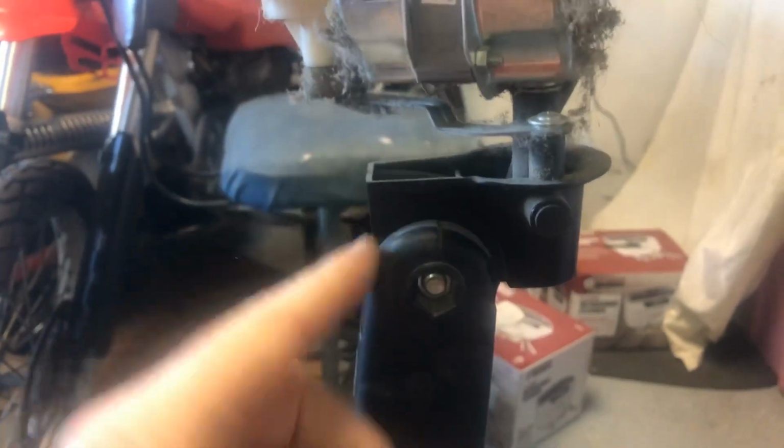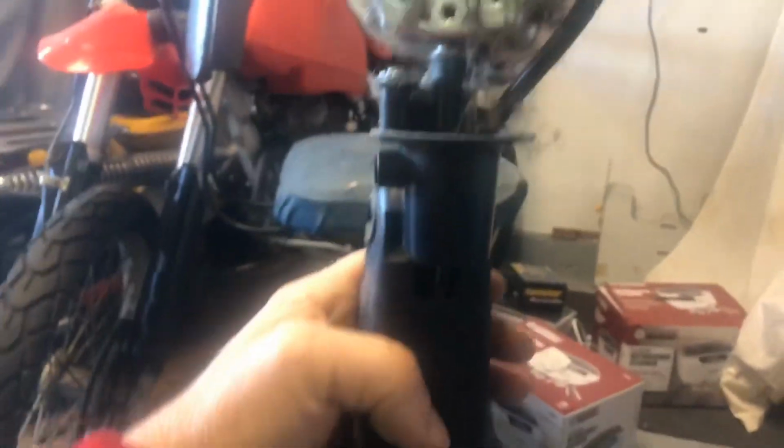So what we need to do is to get this motor off of here. And it looks like this is the arm that runs the oscillating feature of the fan. When you turn the motor on, it turns, and then there's a little gearbox here that causes this to go around, and that's what gives you your oscillating feature. Pretty interesting, huh? Yeah, you might not be interested in it, but that's okay. You're learning about it one way or another.